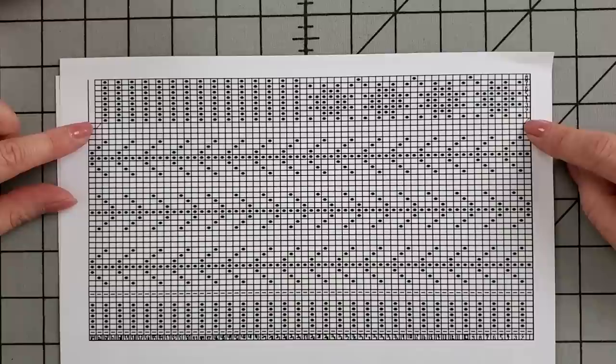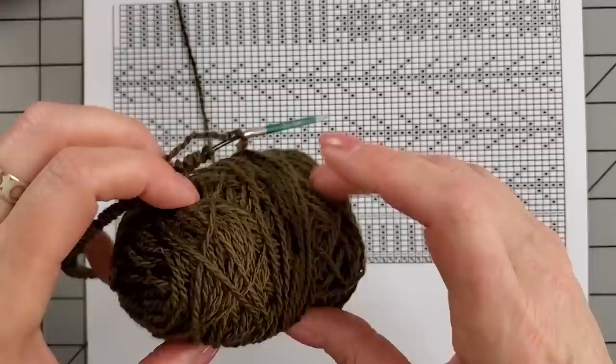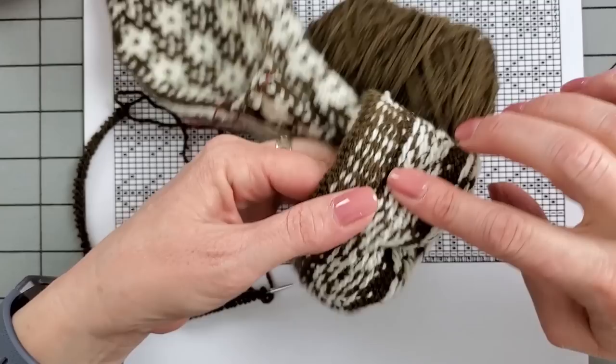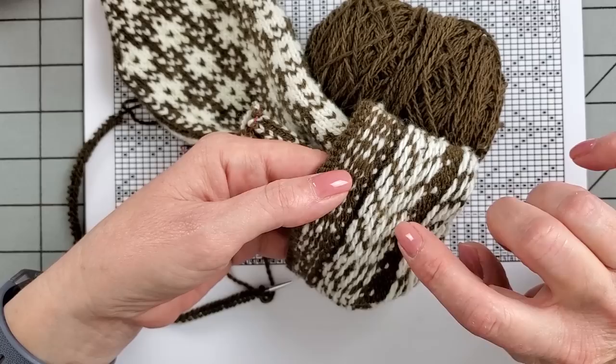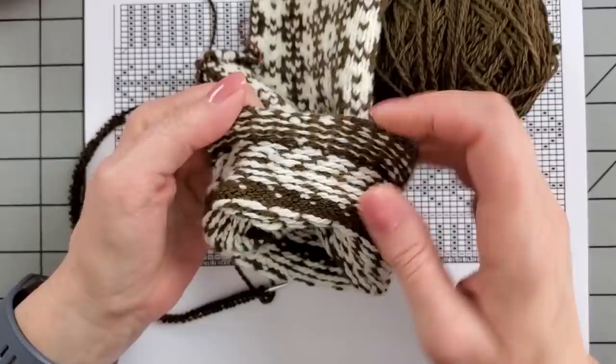So let's take a look at the cast on, because since these are Fair Isle mittens, we have what are called floats on the back of the work. What you see here in these cream colored lines, those are the color that we're not using. And we need that color that we're not using to be kind of loose on the back of the work, because if it's tight, it will cause bunching on the front of the work. So the 12-inch circulars keep the stitches spaced out a little bit so that that works out well.